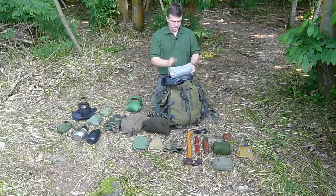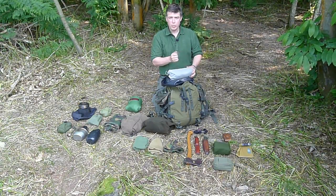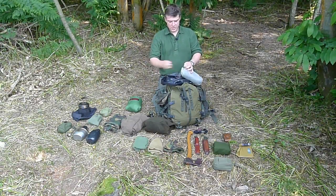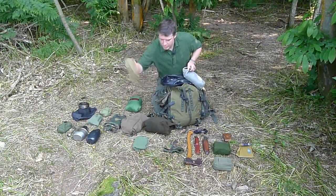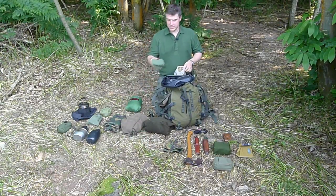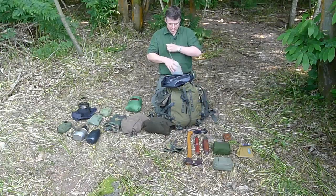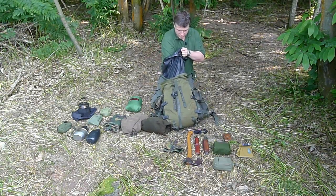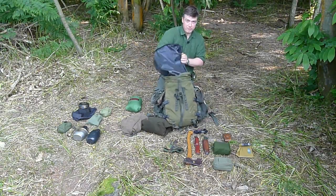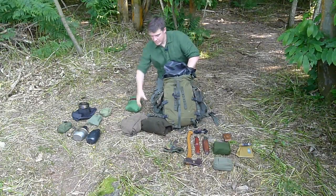In this bag I've got a merino thermal top, some small warm gloves, and some slightly bigger warm gloves — two pairs of gloves. Also going in there: it's a warm day today so I don't need my warm hat right now, but that goes in there too. I've also got a little towel which acts as a bandana — that just goes in there if I don't need it to hand. Then waterproof trousers — I don't tend to put those on until the last minute.